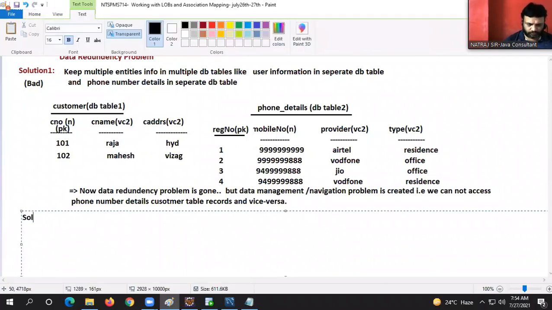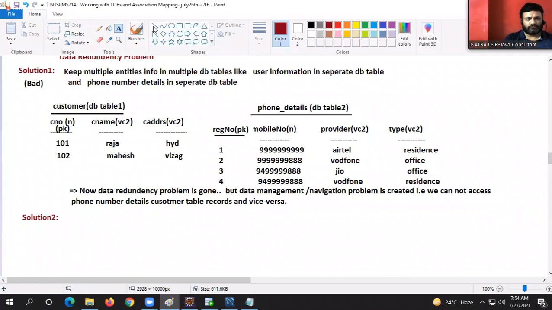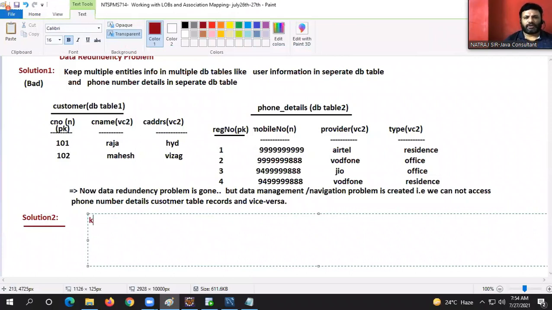Solution two. Take two DB tables to maintain multiple entities info and keep them in relationship.